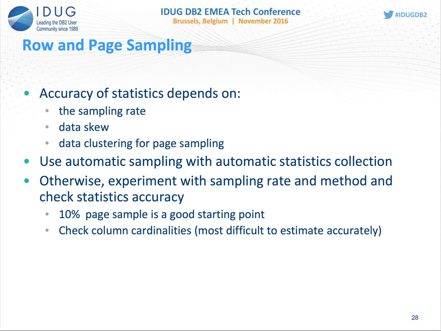And just to comment, out of all the stats that are extrapolated from a sample, it's the number of distinct values in a column that's mathematically more challenging to extrapolate. So if anything, that's the stat you'd want to take a look at to see what the accuracy is like based on the sampling rate.